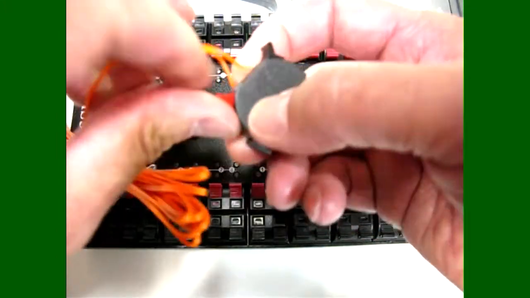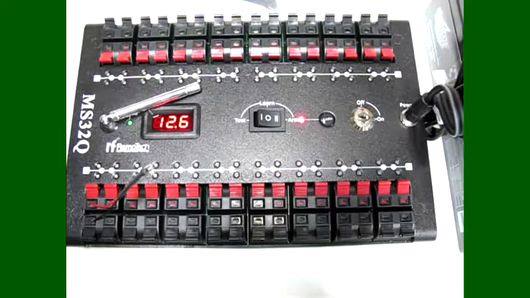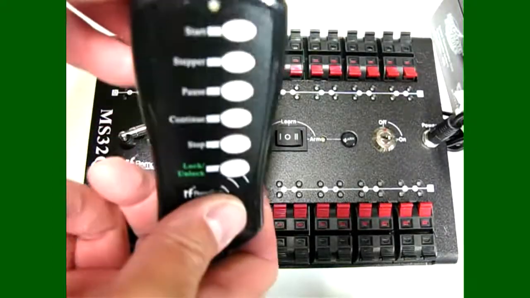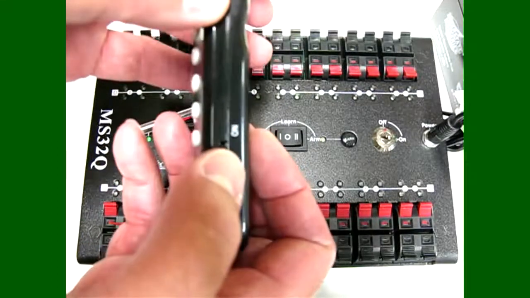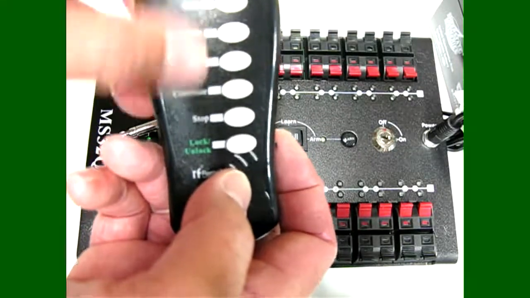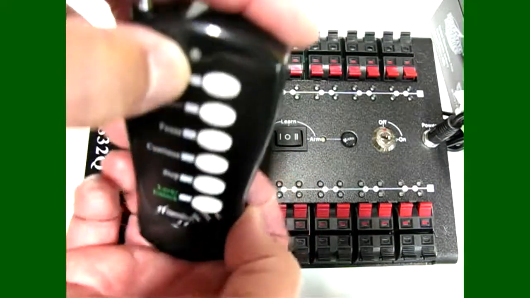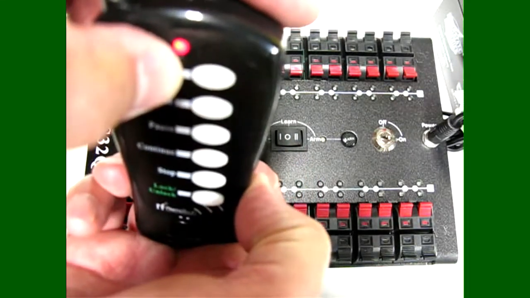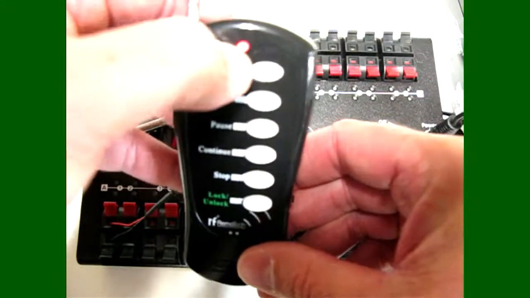Again, if you push in on these, you can break them, so don't do that. We'll go through the use of the six button remote. I have another video with this remote explaining how to use it with the system. There's an on-off switch. Make sure it's off when you're not using it. If it goes to sleep, it will just continue to use battery. You might not see this light on, but if it falls asleep and this is left on, you're gonna have a dead battery when you go to use it again. When you turn it on, this light should be red. If not, push the stop button.